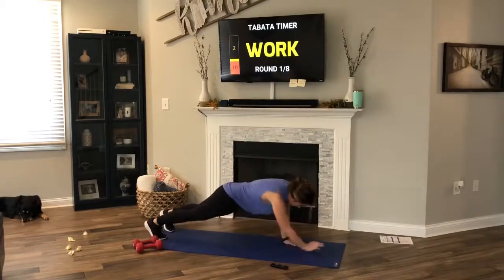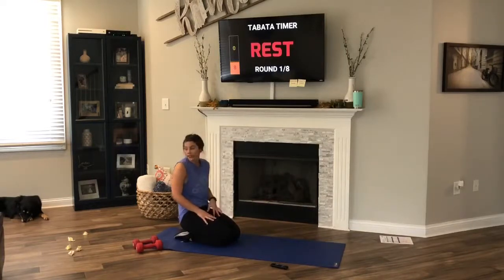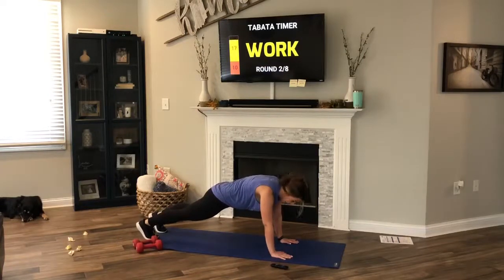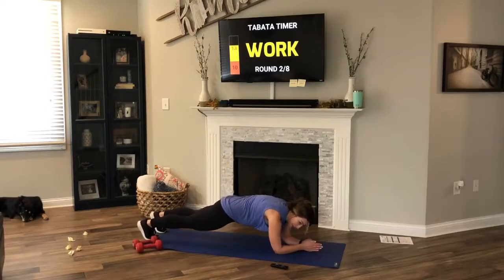Three, two, one. All right. Take a moment. 3, and we're back up. 1. If you need to, you can always just hold that plank as well in either position. If you're able to really drive through, either option is fine.